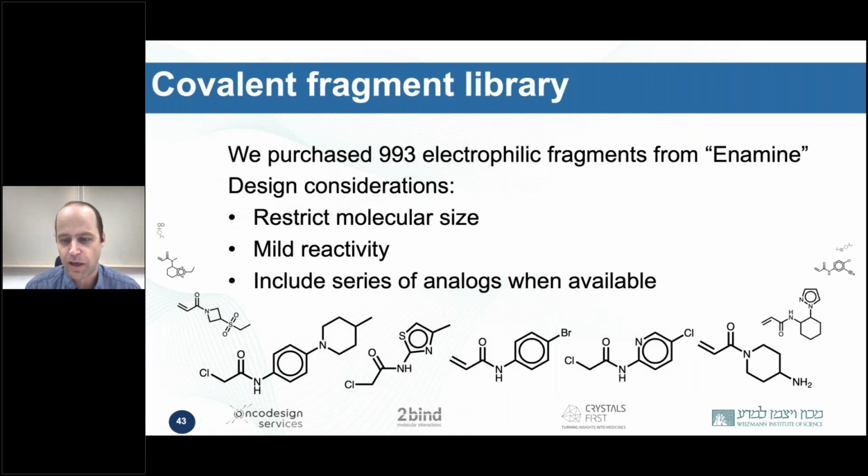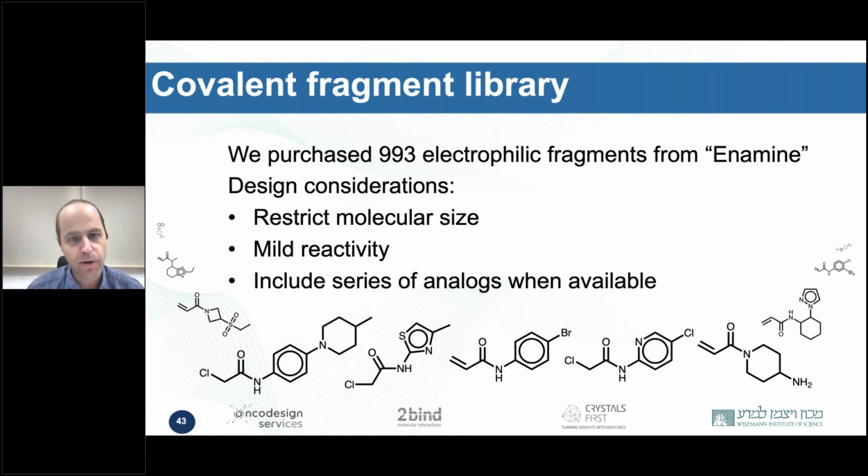We wanted to explore, as my previous speakers presented really nicely, why fragment screening is such an important paradigm in drug discovery. But in the context of covalent binding, we thought that doing a fragment screen with an electrophile could solve two of the main challenges with fragment-based drug discovery. The first is that the readout is really simple. When you have an irreversible binder, you can use mass spectrometry. And the second is that because of the increased potency, you can screen at rather low concentration. So your initial primary hits are already with decent potency.